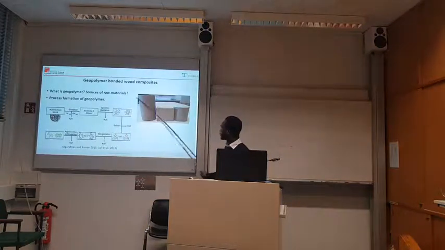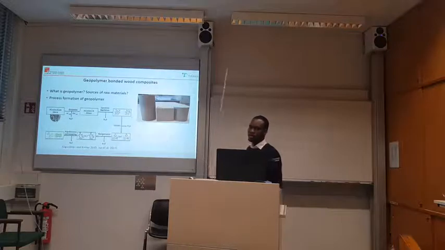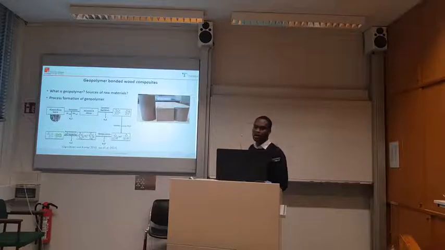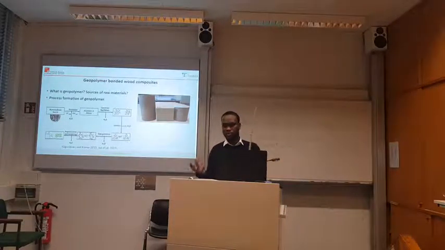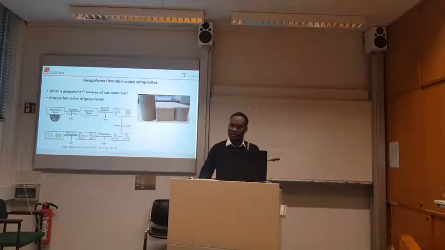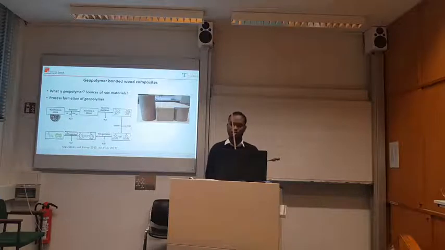And with the geopolymer wood bonded composites, what we have is the wood, like before, or fiber source, and the raw material. Then we try to activate the raw material with this alkaline medium. Some people first produce the geopolymer paste first, then they add the source of fiber or wood. Others try to mix the wood with the fly ash or the metakaolin or the slag. Then they add the alkaline solution to form the solid product.